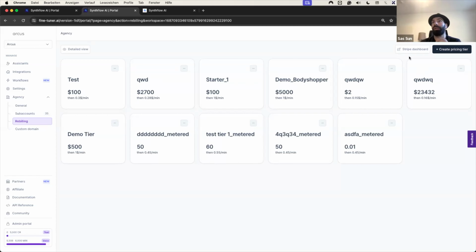Everything is nicely connected to Stripe, so you create your own Stripe account, or you bring your own Stripe account, which I assume many of you will have, and the money gets automatically deposited to your Stripe account. So we are not withholding that, and you don't need to wait for any payment. We just take the fee automatically and deduct it from that. And yeah, everything is nicely automated for you.